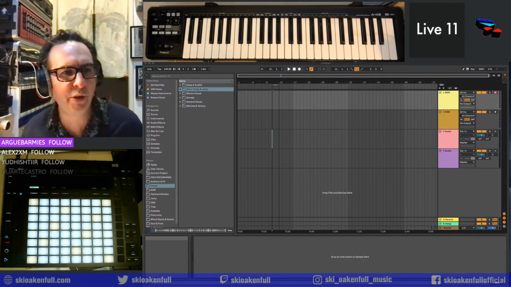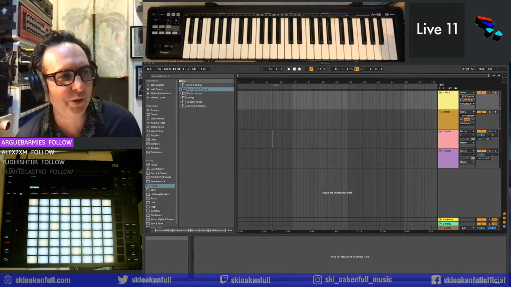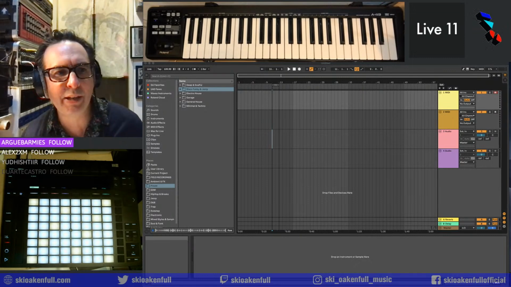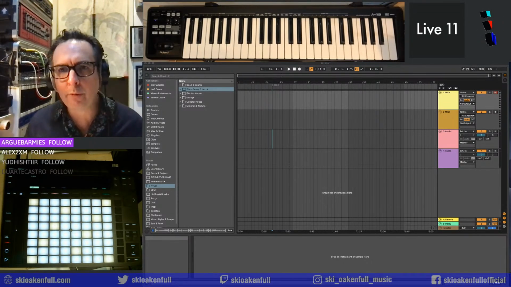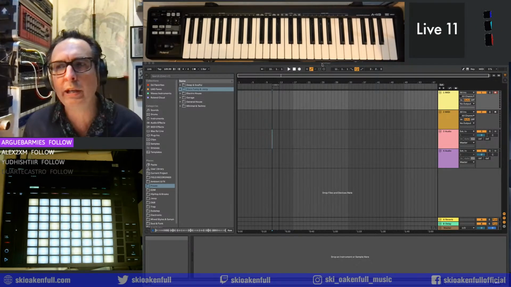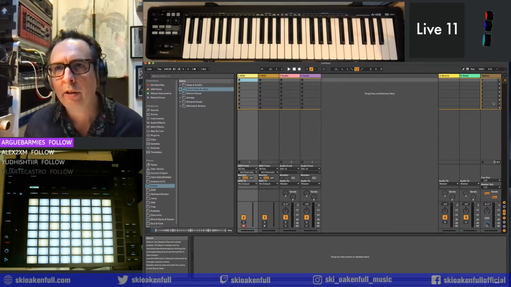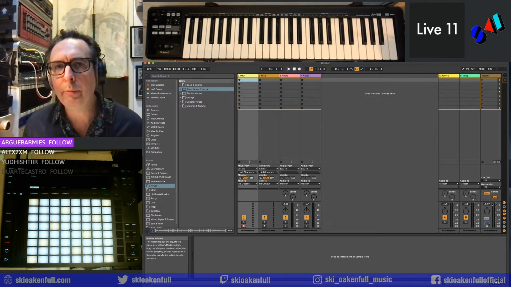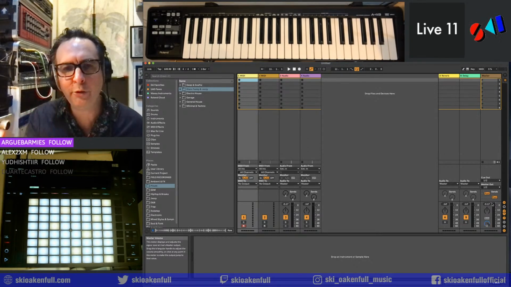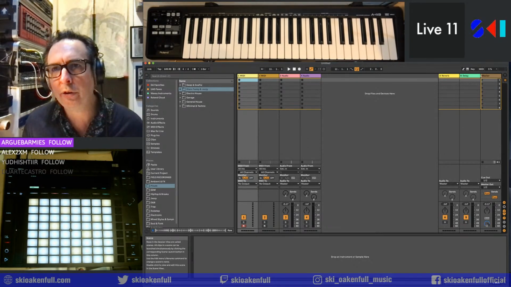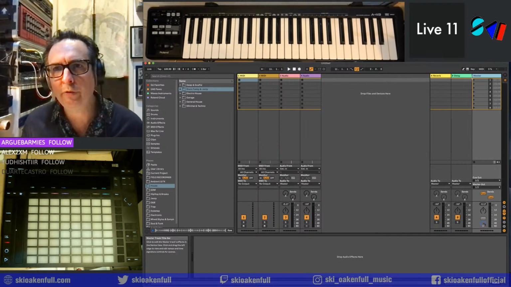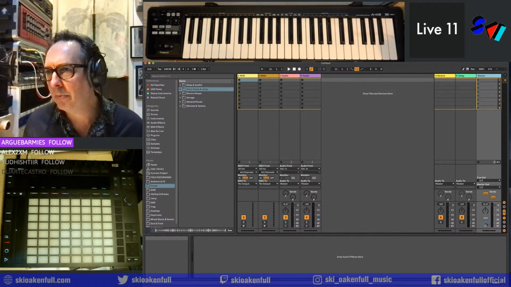It's a good opportunity to trawl through my sample CD library I've got on an external hard drive and try putting together some beats, and also make use of the new function in Live which allows you to set the tempo very easily in the master track. Before, you'd have to type in the tempo and the BPM. Now you can drag it out like that, and you can also type in the tempo, which is very nice.